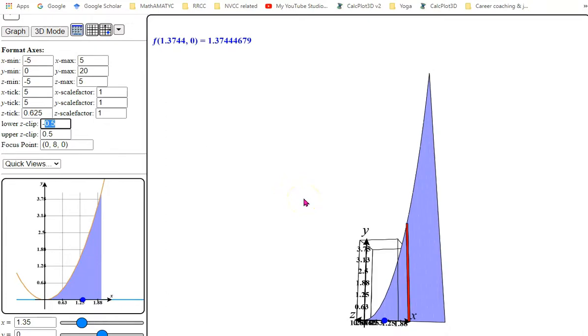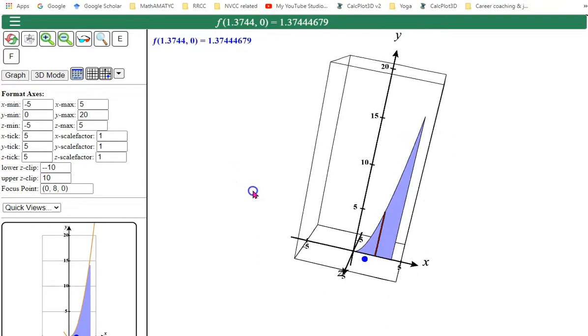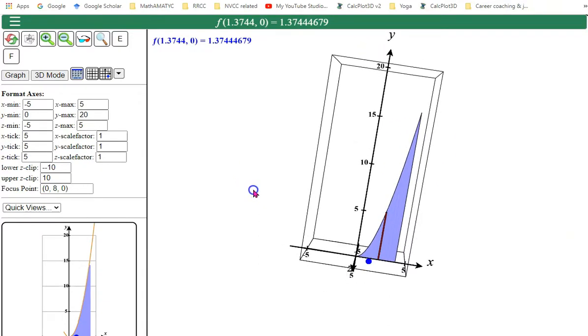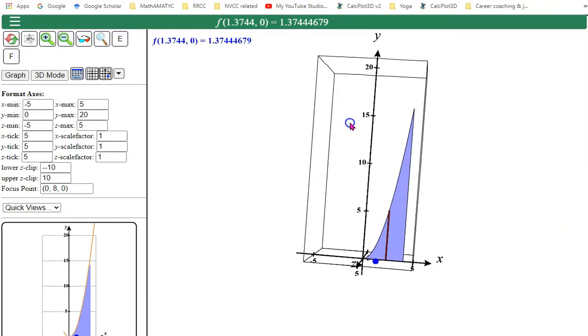So what I'm going to do is change these and maybe go -10 to 10 and see if that gives me a better picture. Well, yep, that helped in that direction. Let's change the upper clip value to 10 and see if that helps as well. Notice that not changing the Z tick marks made a whole bunch of values. Let's change those to go by 5s as well. Now I can see the shape that's producing my solid of revolution. I can also see the one mark that I've got coming in the center.